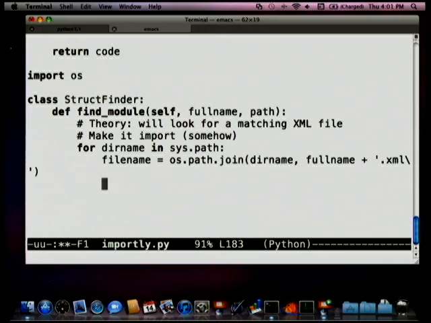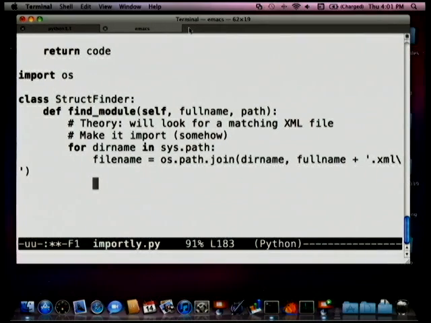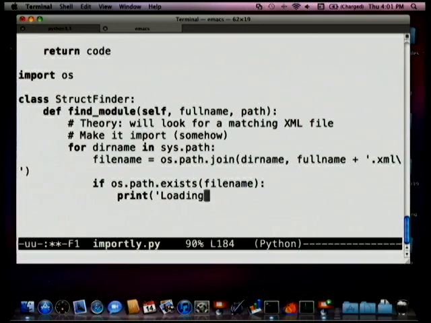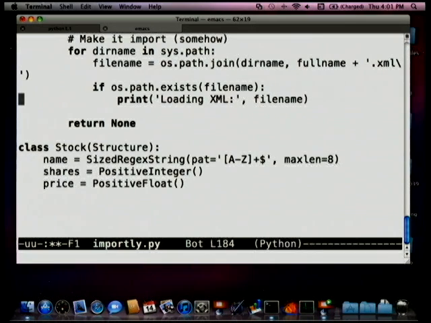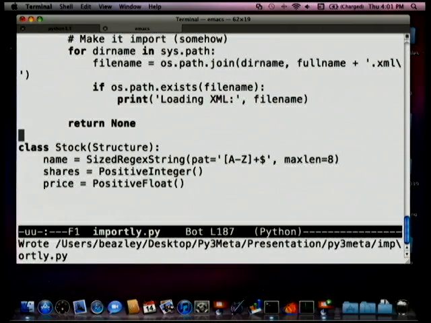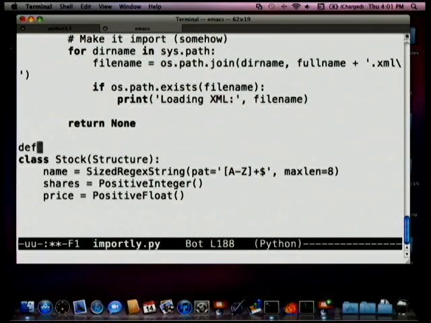That's maybe not the most efficient way of doing that, but what you're doing there is you're just saying, okay, I'm going to make some file name there, and then if that exists, we're going to load XML. I'm going to put a print statement in here just so you can see it fire, since I don't know how to implement the next part of it yet. Do I have a hanging backslash? No, I think that's an Emacs rendering thing there. Okay. So let's do that, and then I'm going to put a little hack in here, install importer.